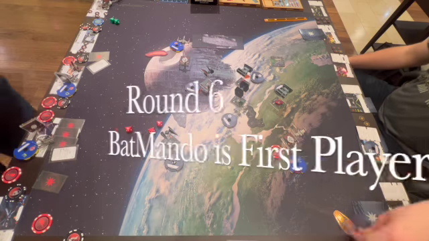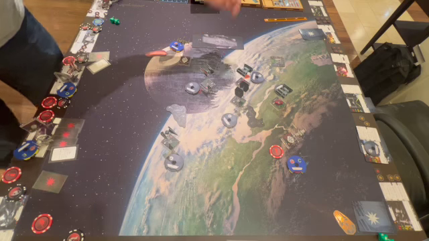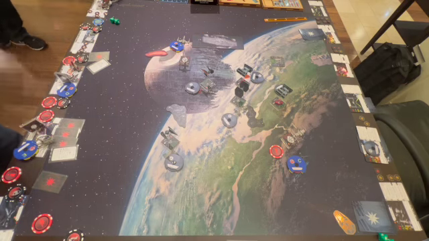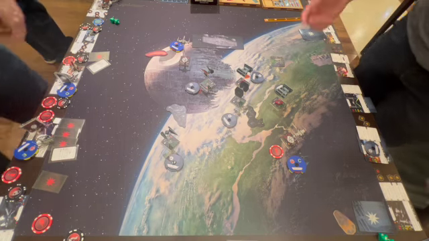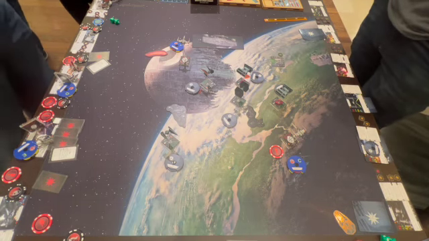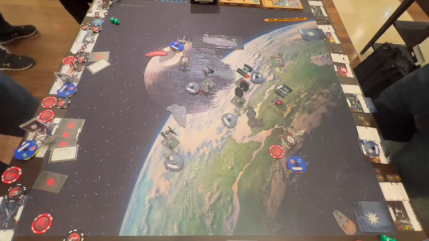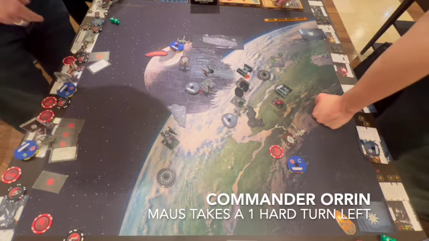Now we will be turning our attention to round 6 to see if Wedge and Kendi can in fact pull this off. Looks like I'm going to be first player for round 6, and we get to figure out where all the movement is going to take us and everything else. There are lots of Empire ships that have to be moved before I even get a chance to, in which case we're going to see that Scimitar is going to be moving fairly soon. Looking at a couple of the different options that we have available to see if there's any chance that we're going to be able to make this happen.